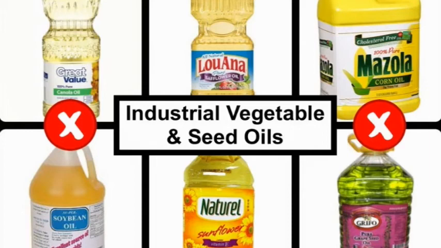Remember, I said before, they said stop eating fried foods. If you're frying that food in these oils, then you need to stop that immediately and start frying your good quality whole food in real fat, which we'll talk about. But what are the industrial seed oils? They are canola, soybean oil, peanut oil, corn oil, cottonseed oil, safflower oil, sunflower oil. Those are the major ones. Stop cooking in those. Stop adding those to your food. If you want to use a plant-based oil, then coconut oil is great. Olive oil is great. I prefer the animal oils like lard, bacon grease, tallow, butter. Those are the fats that I use in my diet.